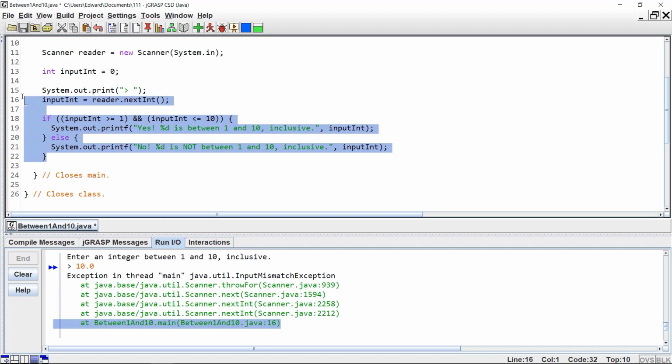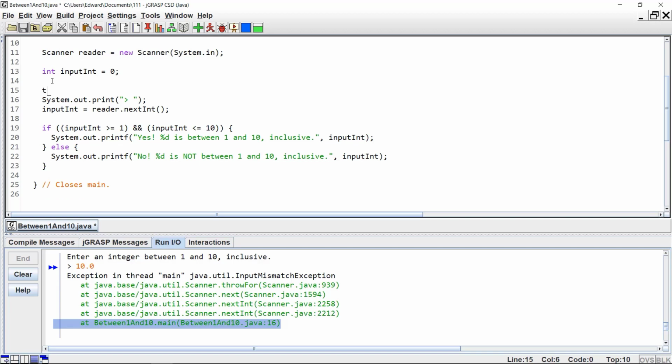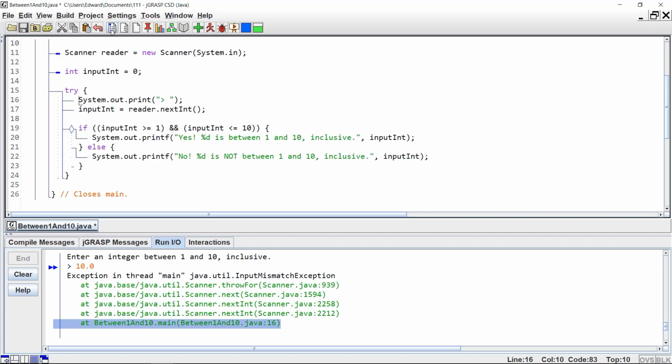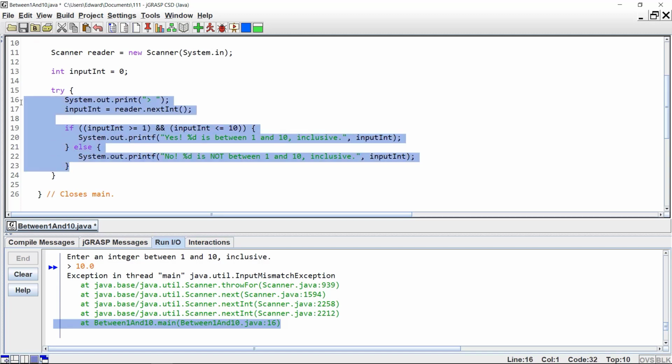So actually what I want to do is wrap this entire thing in a try block. So here's how I'm going to do that. Above the print instruction here, I'll place my cursor on this line. I'll hit enter, and then I'll start the try block. And where I want the try block to end is here, after the if statement. Okay, so this whole thing now is in the try block. And to further signify that, I will use the CSD button to indent the code and then turn off the CSD button. And then I can see that everything was successfully wrapped in the try and everything is indented.